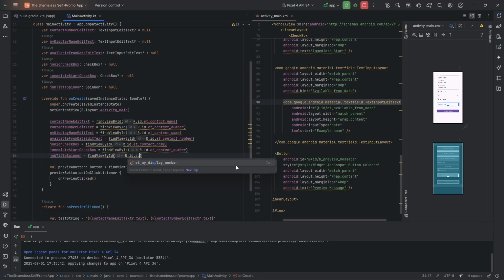Okay, so to recap, when you declare a variable in Kotlin, you must assign it to something, even if that something is null. So for our class properties, for our views up here, we have to do exactly this. A variable, a var, of a nullable type with a question mark, and then assign it to null. So I can now uncomment this, command slash, control slash. I can delete the two local variables. So now we're using the class properties.